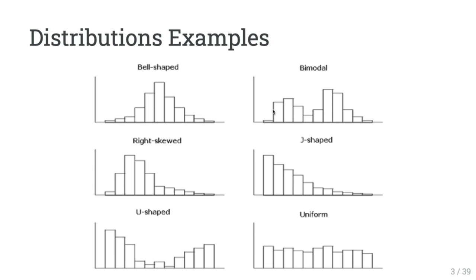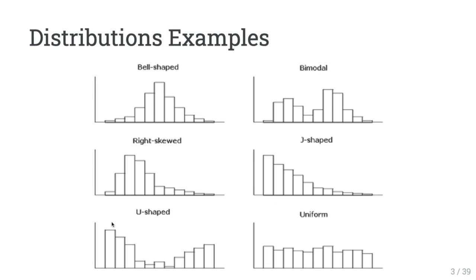You're going to see things like bimodal, so you have two peaks in this data. You have right skewed, and if you remember, right skewed, the tail is pointing to the right. So when we say right skewed, it's pointing to the right. So left skewed would have the tail the opposite direction. You have this J-shaped, which is basically when you have a floor or ceiling effect happening where a lot of people are right at the bottom or right at the top.